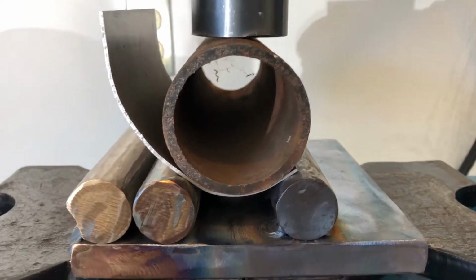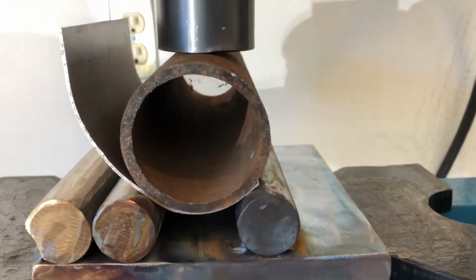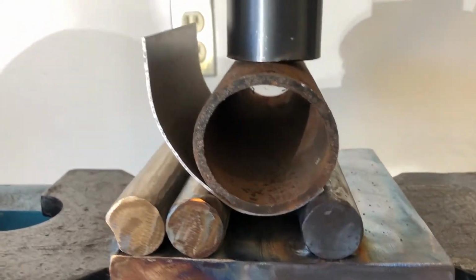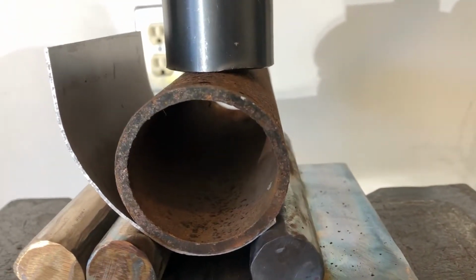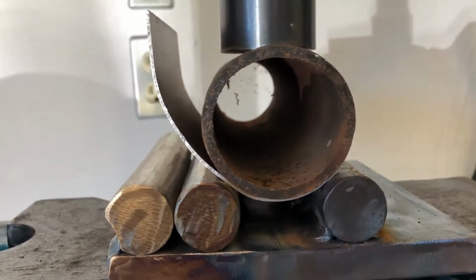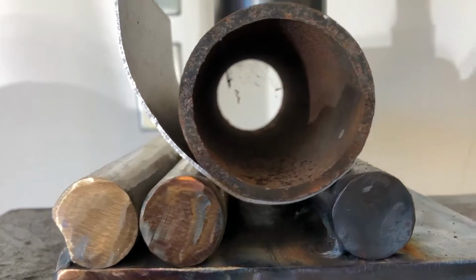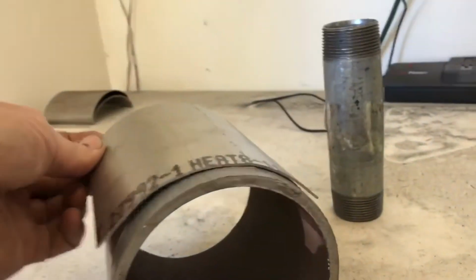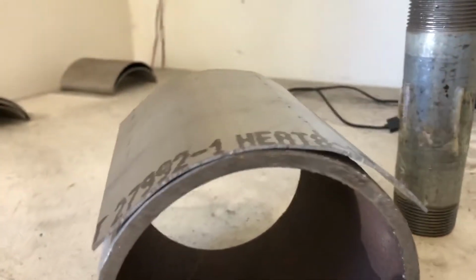Shaking the camera as I pump makes for a terrible video. Okay, so now I cranked it to 3,400 PSI and it's starting to bend the pipe. So I've got the pipe which is curving the titanium, so let's see what kind of a radius that gives us. Might be serviceable. So I'll try it on my little proof here. That's gonna work, probably.